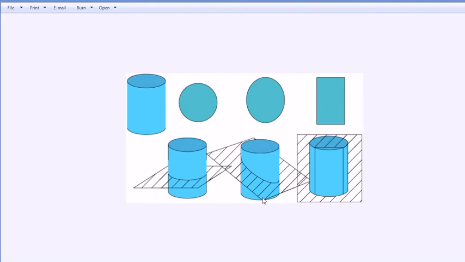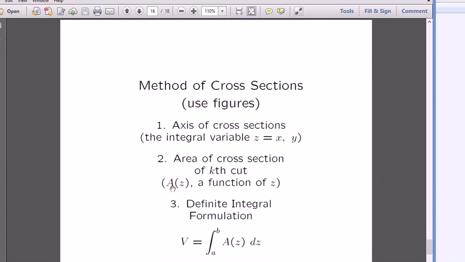How about this one? If I slant this parallel movement of the cross section like that, or in that direction, do you think it changes the cross section? Locally it doesn't. If you move it a little bit up here, I don't think it changes. However, if you cut it above in the top part and it becomes wedges, it changes. So locally constant, but globally eventually it changes. So that's not very good. How about this one? If you keep pushing this cross section back and forth, you see that the area is changing. So it's a non-constant function. The area A(z) is a number depending on z, that's what A(z) is.